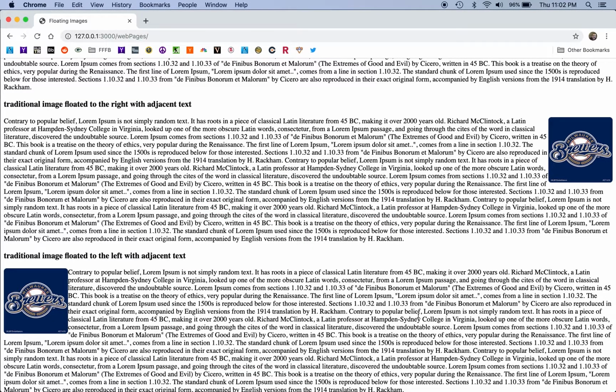There's more to floating images and floating things left and right. So for instance, we can float paragraphs to the left, we can float paragraphs to the right, and the reason we do that is we might want to have a multi-column layout. So you'll notice that there's a screencast that was not produced by me. It's out on YouTube that covers floats and clears. Make sure to take a look at that as well.